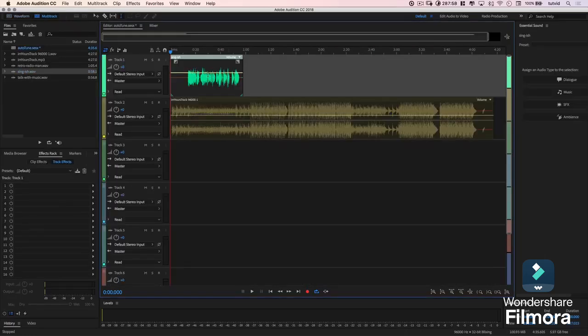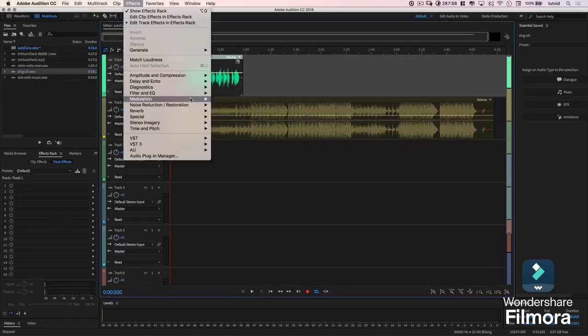However, I'm going to go back to my multi-track view. This is not that type of effect. The auto pitch correction can be applied right to the effects rack, this area right over here. So we don't even need to go into the audio clip itself to apply our automatic pitch correction.